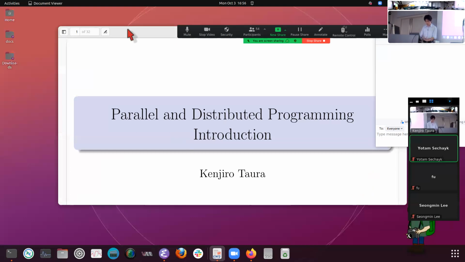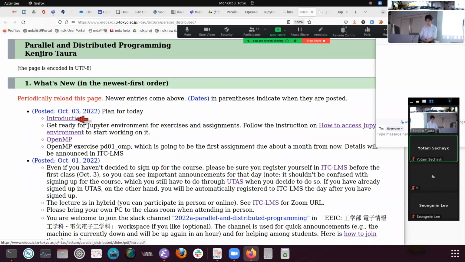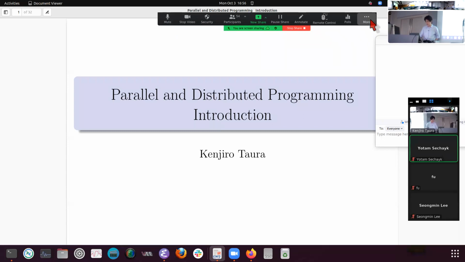So the introduction. You can see this slide by yourself by clicking this link. By the way, like I said, the hybrid lecture is pretty confusing from the instructor's point of view, and what I'm showing now is many small windows. I'm actually hoping that I can have a separate screen, so dual screen in this setting, but somehow I don't know how I can connect to this screen on the desk with the PC.